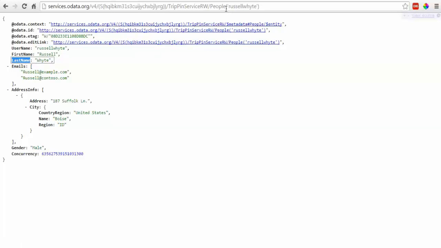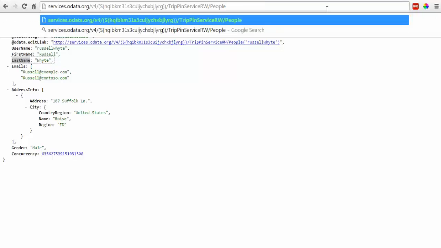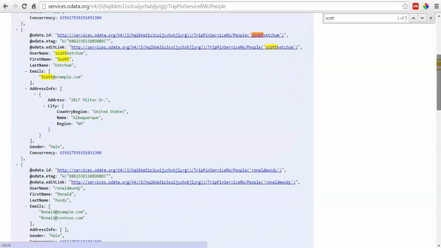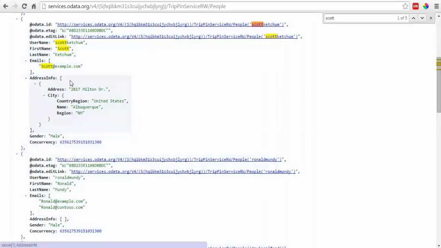So we'll see the total people records, and why Scott and Ronald. Okay, Scott and Ronald, see. So Scott and Ronald are here.